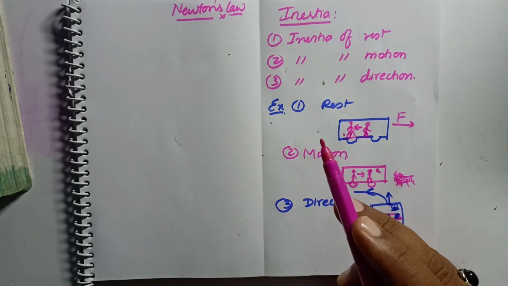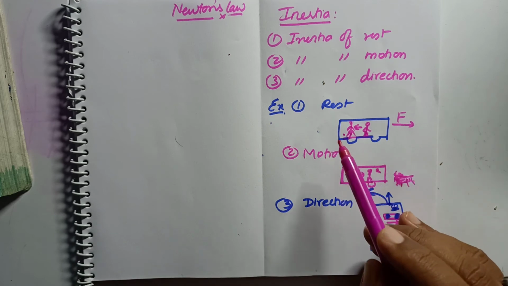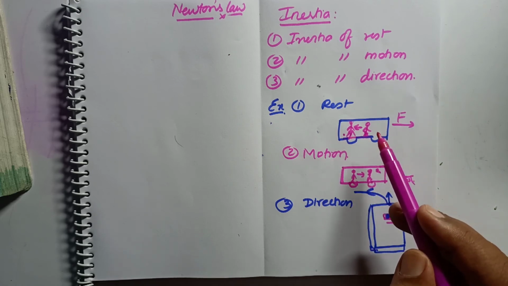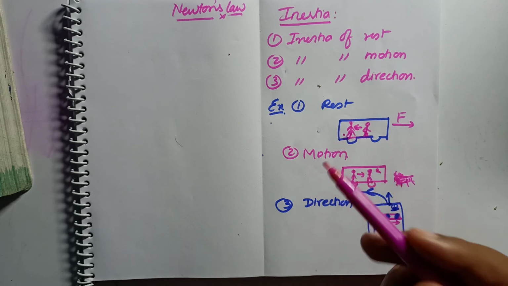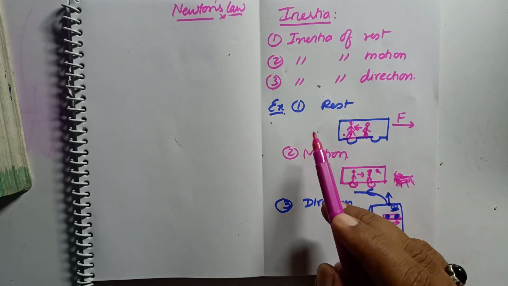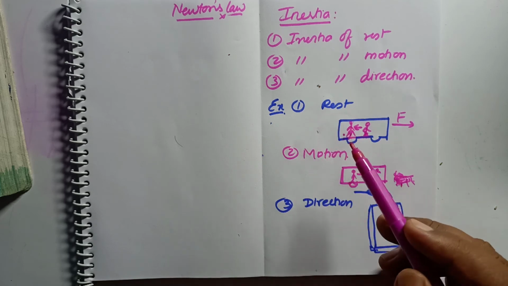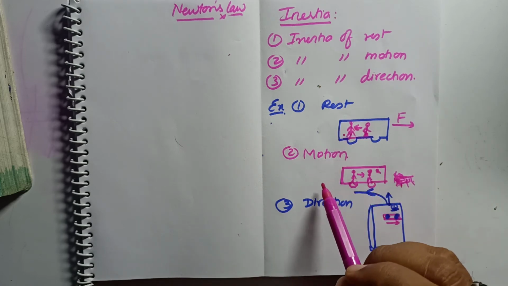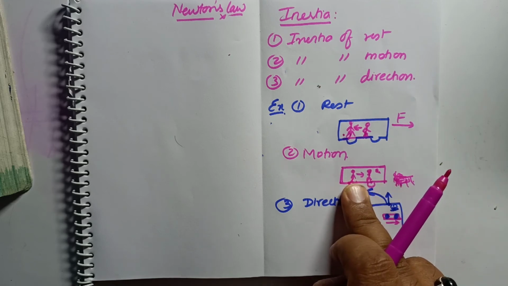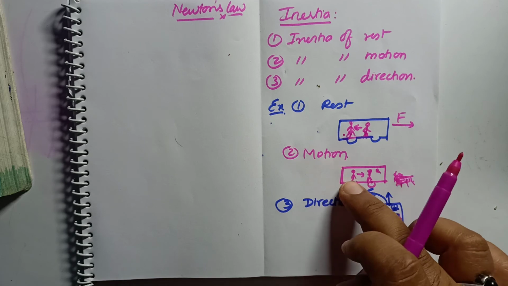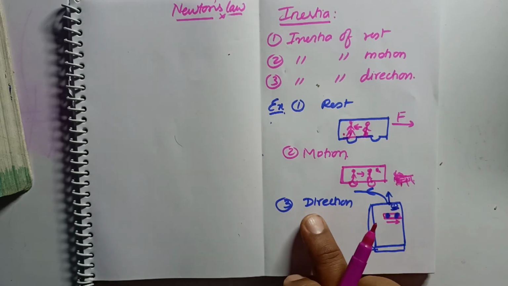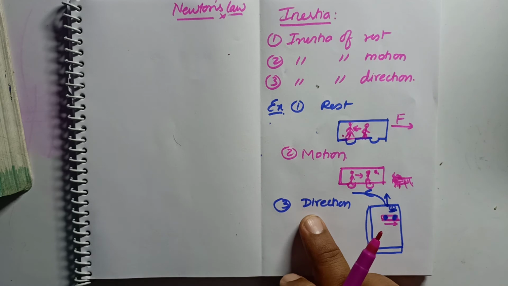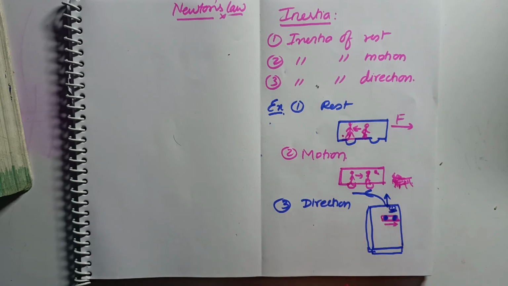Then how are you going to define inertia here? So I will tell you one definition. Inertia is nothing but the inability of a body to move by itself without any external force. The inability of a body to move by itself unless we apply certain force is called inertia of rest. The inability of a body to stop by itself unless an external force acts on it is called inertia of motion. The inability of a body to change direction by itself unless an external force acts on it to change the direction is called inertia of direction. Okay, so this is a small story of inertia.